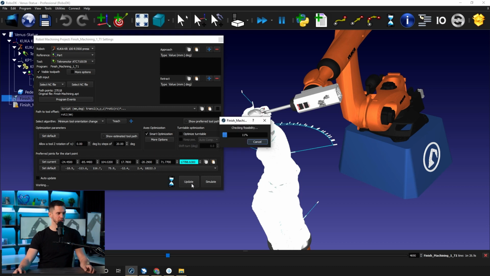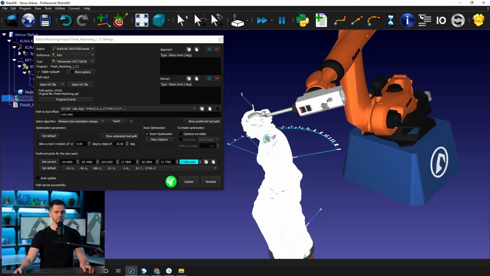This one will take a bit longer. If you have the optimization parameters activated, this will take several minutes. So if you can give it a try without the optimization parameter, so just with zero here, that would be even better. Okay, wait a few seconds. Updating, checking if everything is fine.